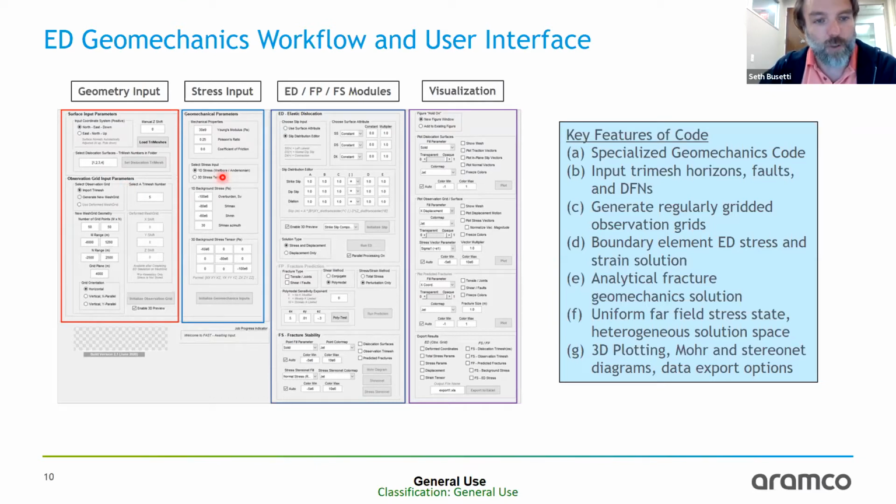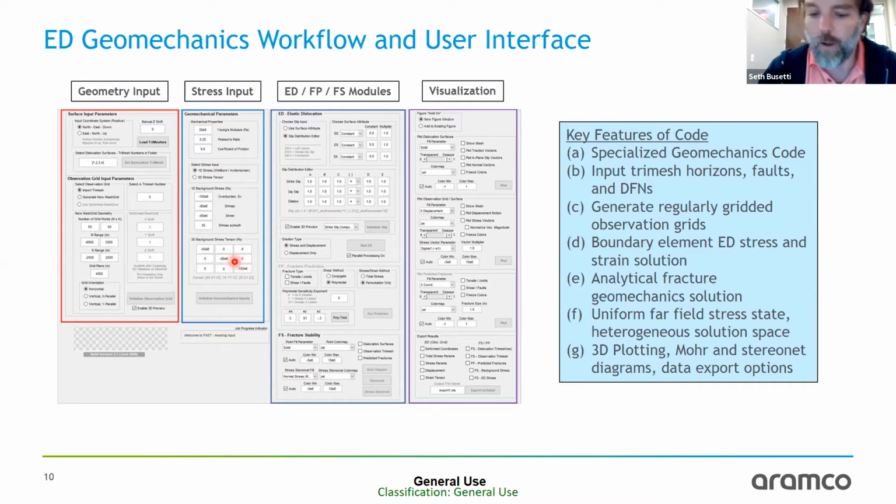The stress input is relatively simple. It's a linear elastic half space. So in this case, there's not a lot of parameters that go into it: Young's modulus, Poisson's ratio, and then for the critical stress stuff, we have coefficient of friction. Then the ability to put in a background stress, which can be a log stress, or a 3D stress tensor, and that's about it.